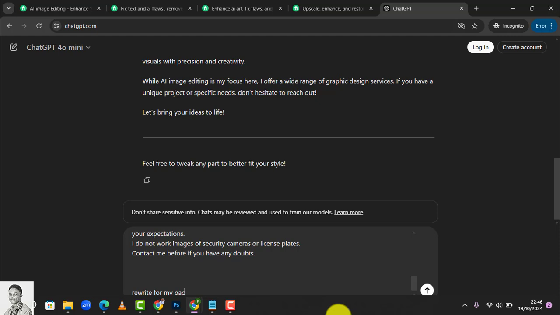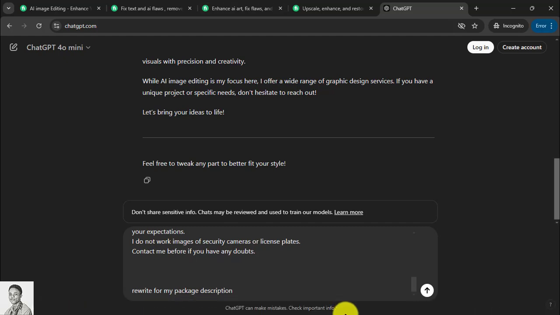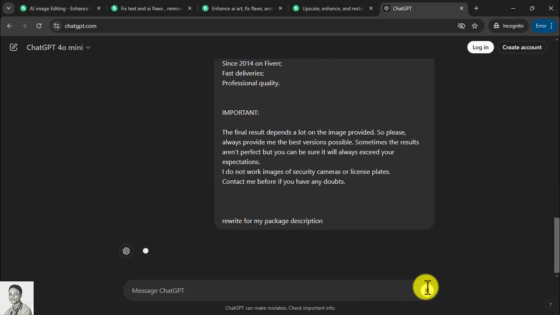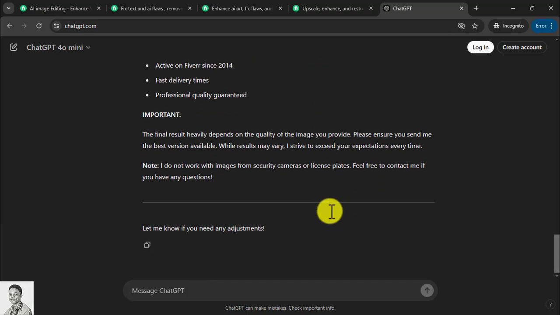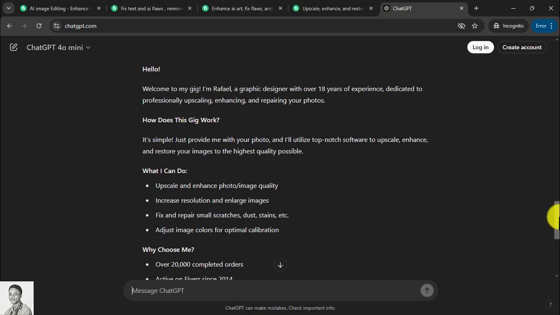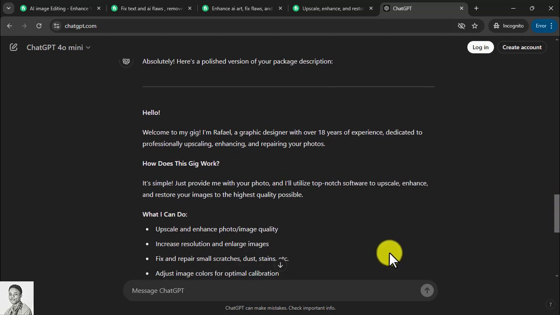I click on enter, it's going to rewrite it, and right there I'm just going to copy it. You can see, change the name. I'm just going to change the name to Jack.